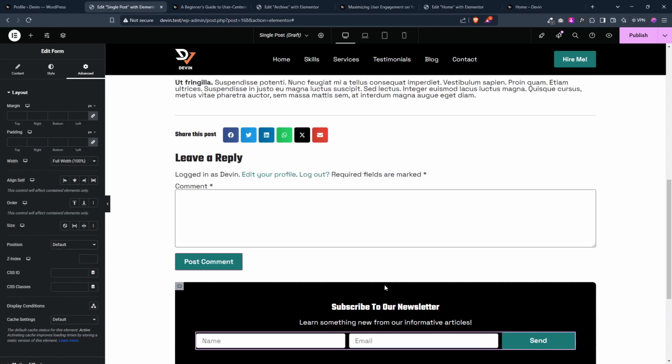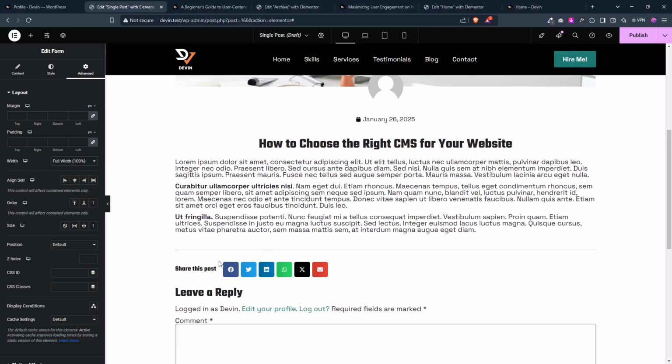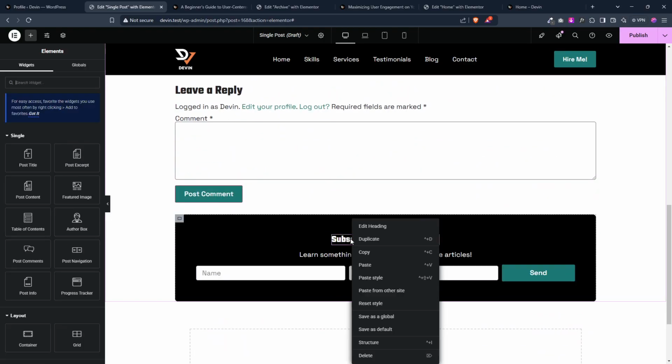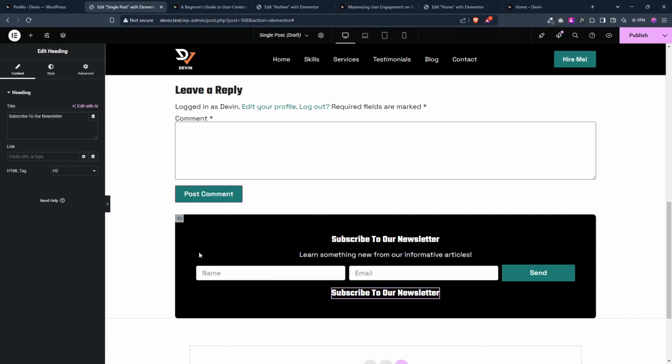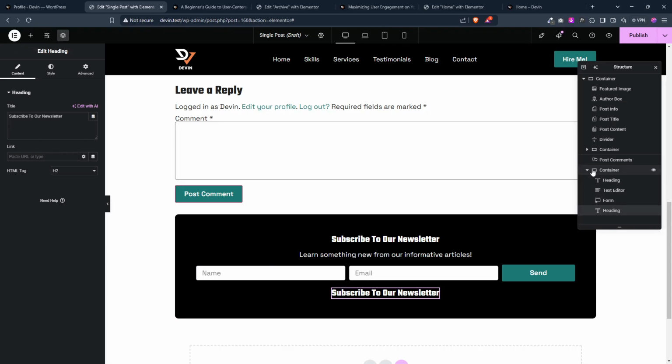We can also have another heading here. Okay, let me just copy and right click here and paste. The good thing is that I always have the structure.